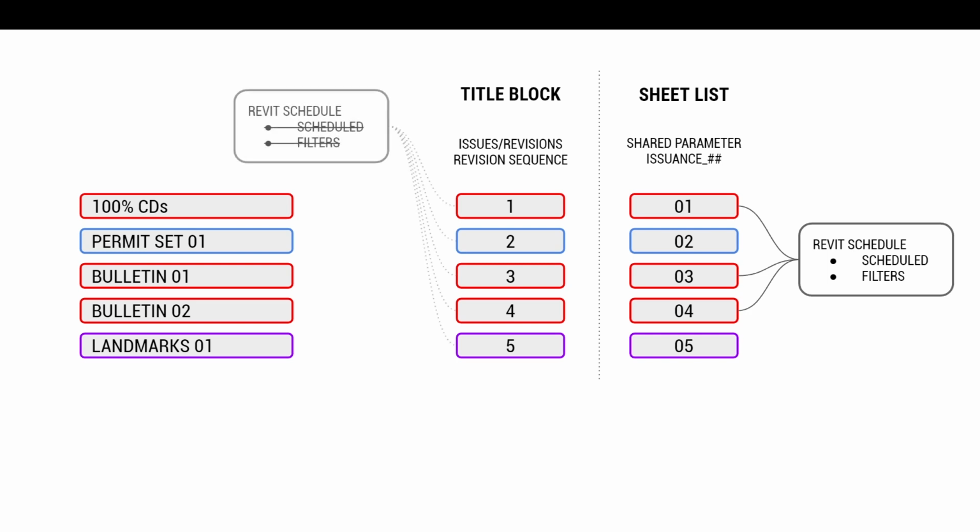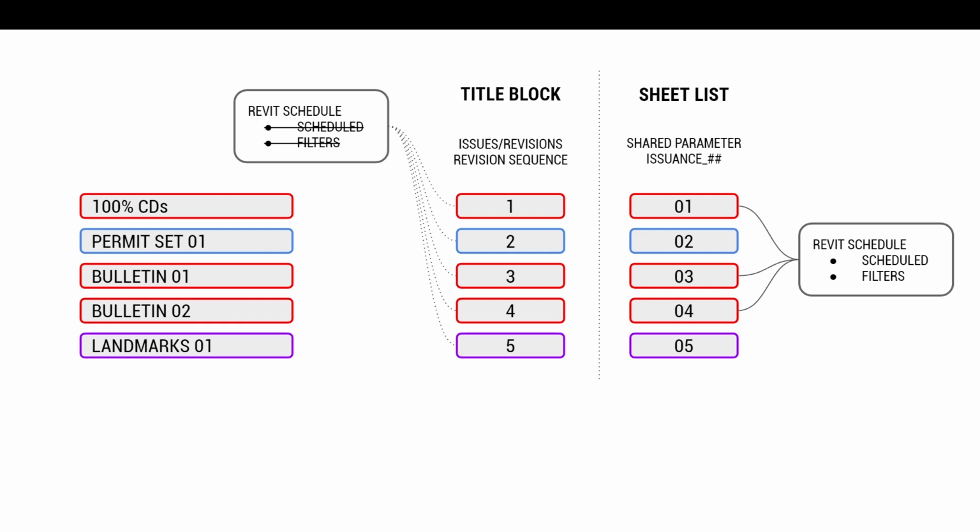Now, if you know a little bit about how the title block works, the title block issues is actually also a schedule. But for some reason, in Revit, you're not allowed to really choose what you schedule, and you're not allowed to introduce any filters. It's a really weird, specific schedule and how it works. I'm sure there's some sort of coding background on how it's actually built on the Autodesk side.